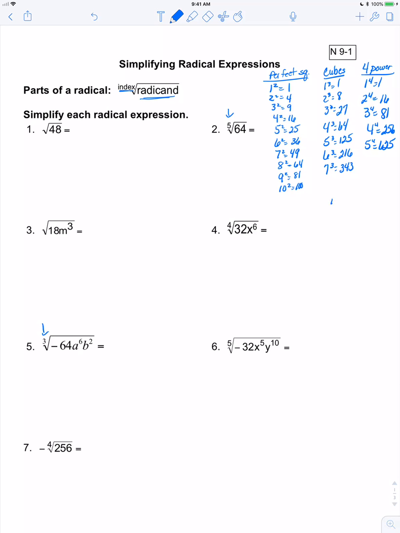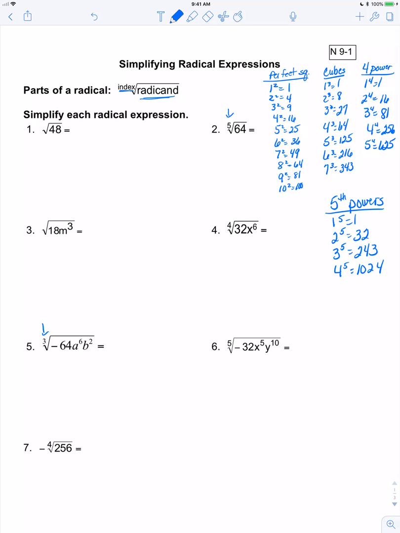So then down here, let's write those 5th powers. We don't need too many of those because the numbers grow so fast. 1 to the 5th is 1. 2 to the 5th is 32. 3 to the 5th is 243. And 4 to the 5th is 1024. So remember that when something's brought to a power, that means how many times it's multiplied by itself. So something like 3 to the 5th power means 3 times 3 times 3 times 3 times 3. So you're multiplying 3 by itself 5 times.